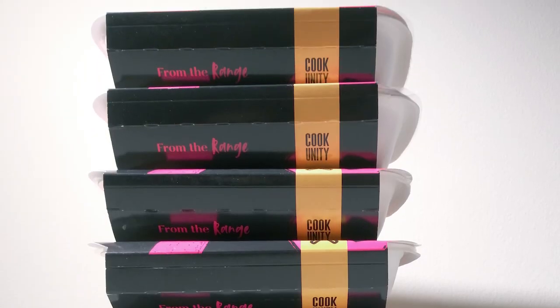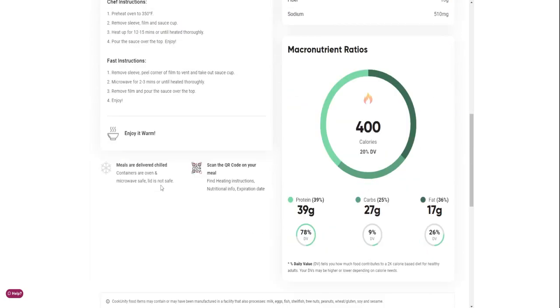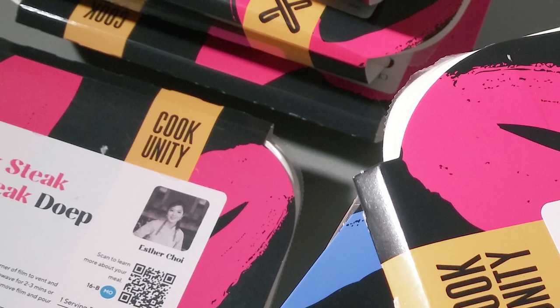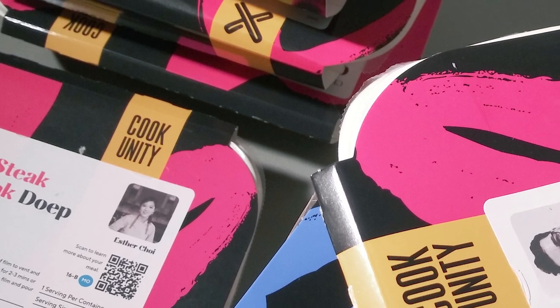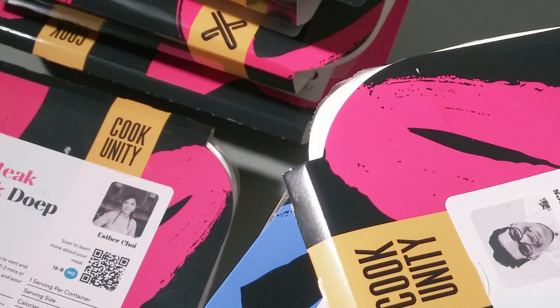To the table! In reviews where I have to cook the meals, I stick to the maximum time the instructions state to keep my comparisons consistent. Here, the meals are already fully cooked, so I don't need to evaluate their recommended times, I'm just going to heat them up until they're proper hot. They provide you with both oven and microwave heating instructions. I want this to be as quick and easy as possible, so I'll be using the microwave.